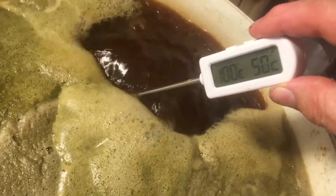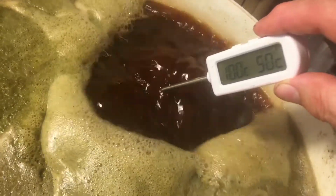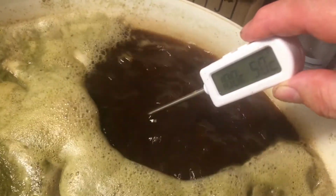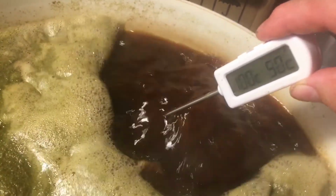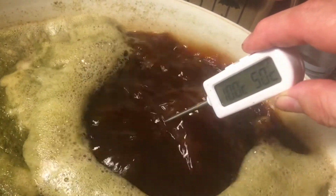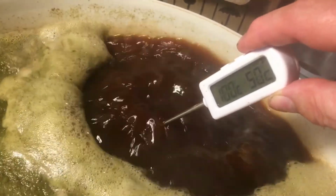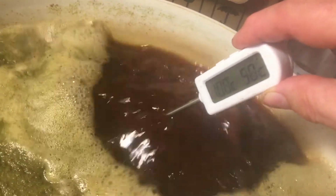Okay, there we are, boil. I did put some first wort hops in, see around there, and I'm going to boil it actually for about an hour and a half because my pre-boil estimates were quite down, so we'll give that a go and see how we do.